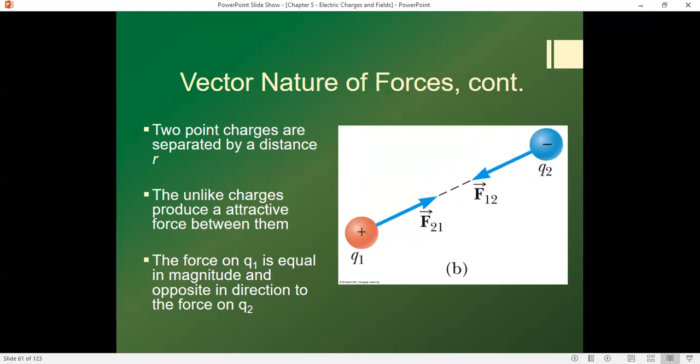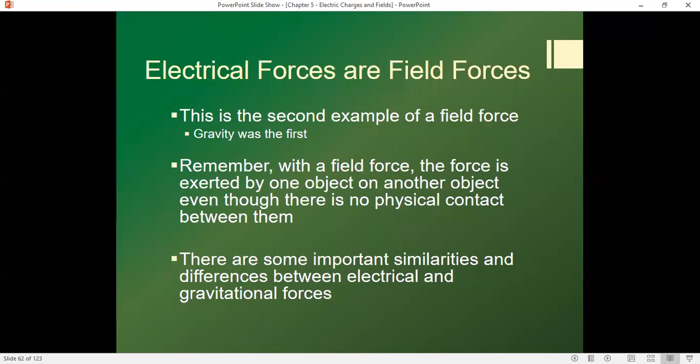Obviously, if they're opposite charges, they're going to pull toward one another. Here we have a positive and negative charge. You can see the vectors are pointing toward one another. So in setting up an electric force problem, you always want to make sure that you draw it out so you know exactly what's going on, because we can calculate using Coulomb's law the magnitude of the force, but the direction of the force, it's really much better to see where it's going by drawing a diagram.